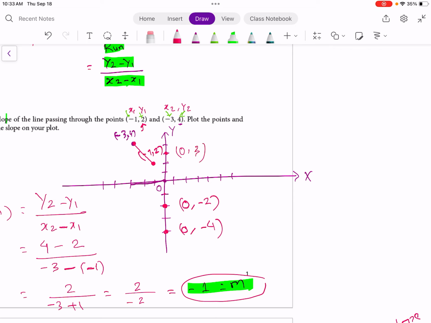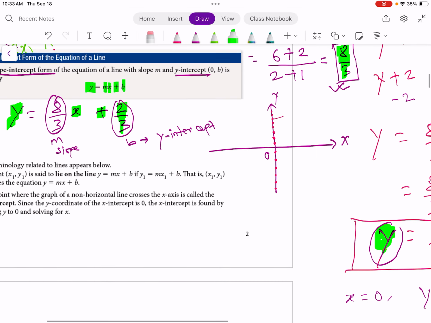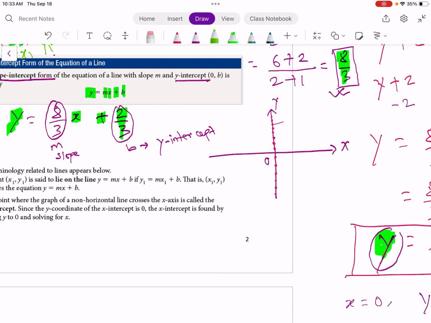So every point on the y-axis has x coordinate 0. This is the common thing. In a similar way, we have the x-intercepts, and x-intercepts are points on the x-axis. So every point on the x-axis, we call an x-intercept. And what is the one common thing every x-intercept has? Its y coordinate is 0.